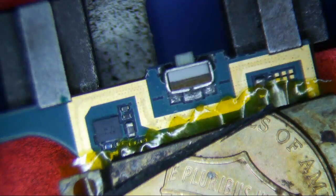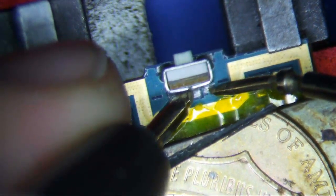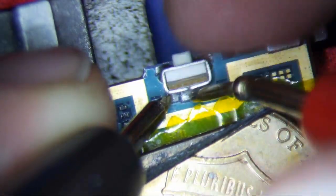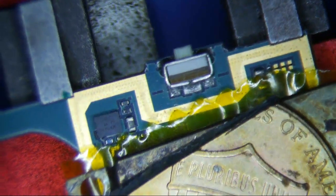I'm going to do a Samsung S4 power switch repair. The guy said it's stuck in the on position. So in order to test it — this one is off, so it should beep. This one is not supposed to beep, but if you just touch it slightly, it starts beeping. It's only supposed to start beeping when you push on the button. So basically it's stuck on the on position. We're going to replace this thing.